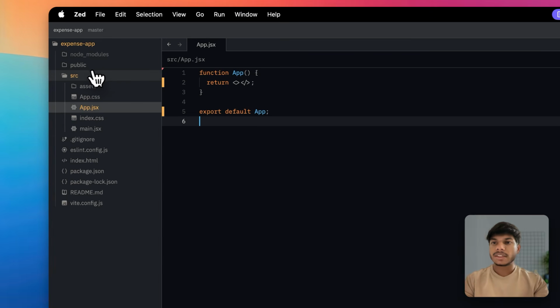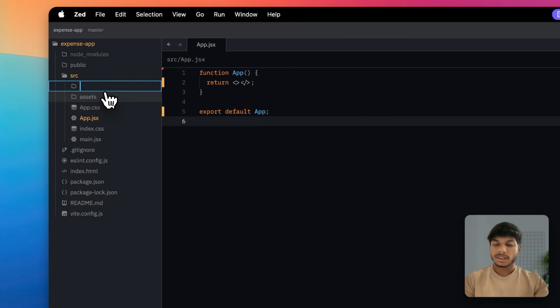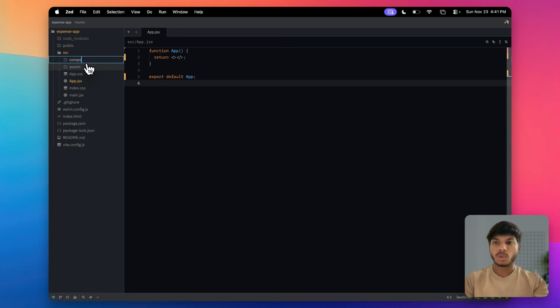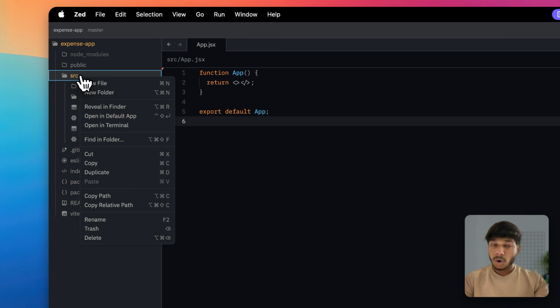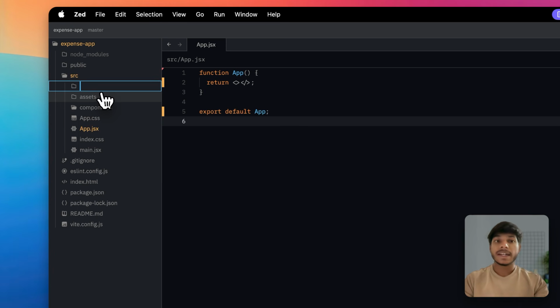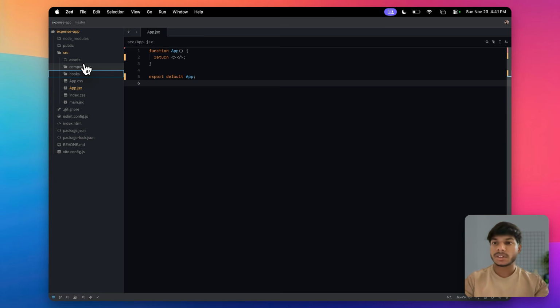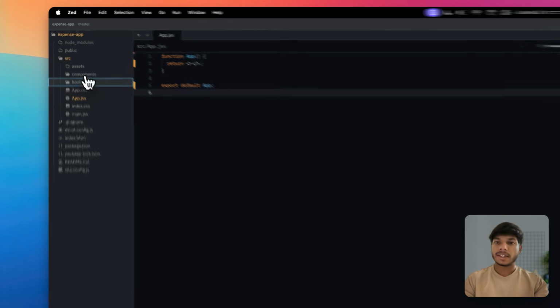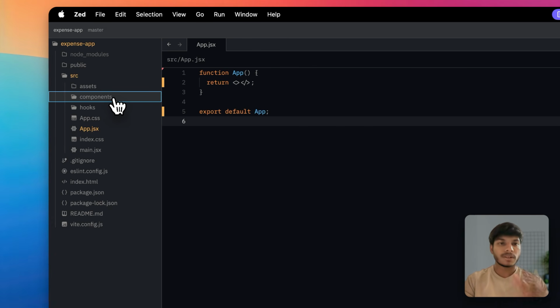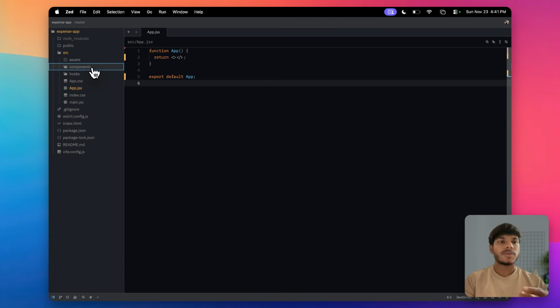Inside our src folder, I will create a new folder called components. I will also have one more folder inside src that will keep track of our hooks, so I will name it hooks.